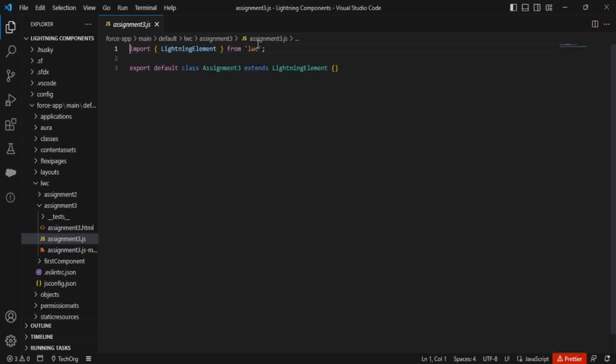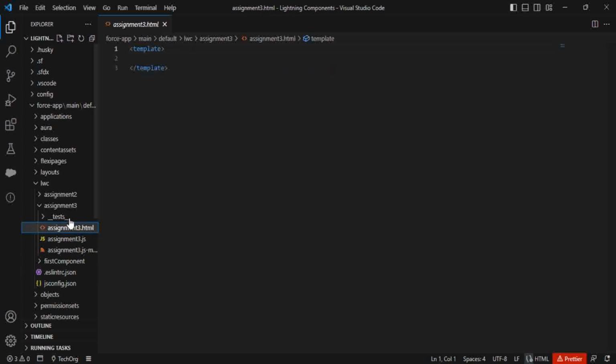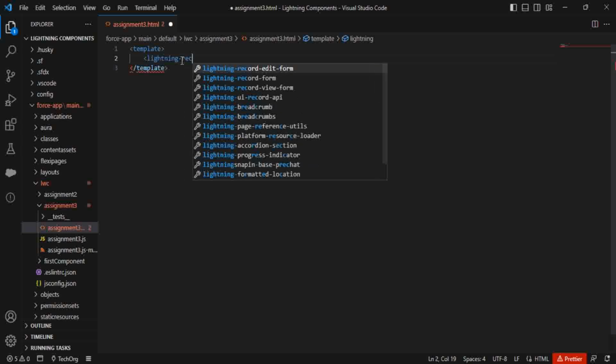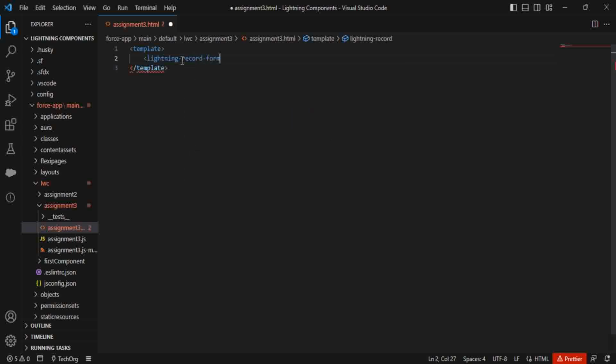The easiest way is by using Lightning Record Form to load the data. So let's move to the .html template file, and I am now going to add lightning-record-form. The attribute object API name is always required, so we must specify object API name equal to Account.